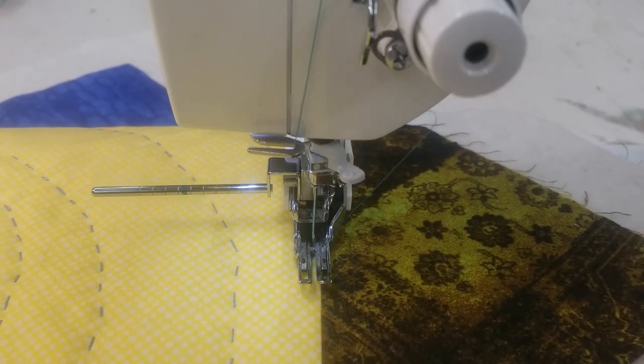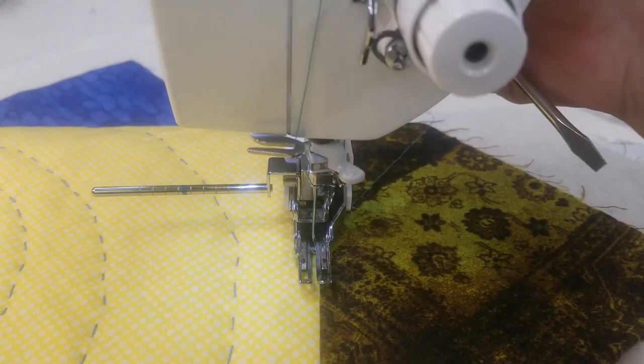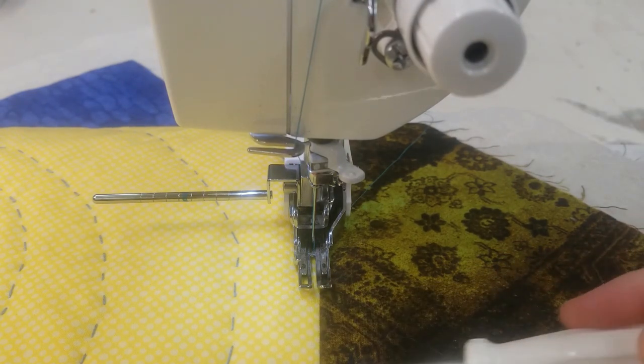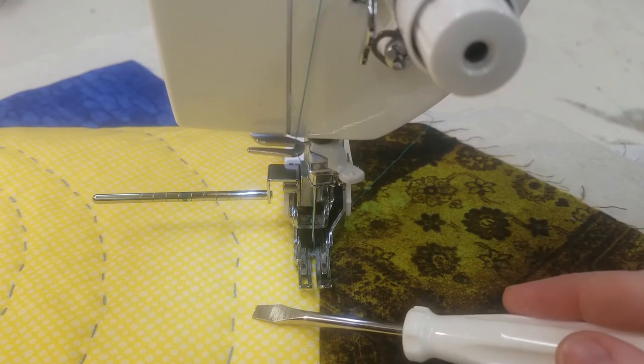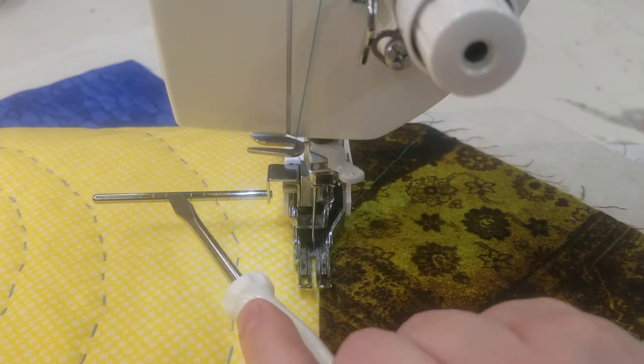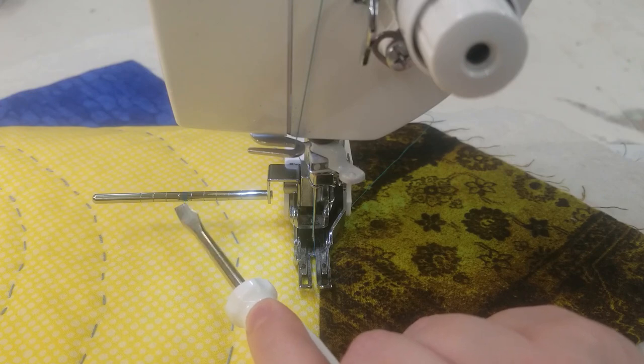I'm going to put my walking foot just one stitch over. Obviously, my stitches are going to be different because these are bigger hand stitches and I'm going to be doing walking foot on a machine. But I did put my stitch length up to 3, so that was a little bit bigger. However, there's going to be a distinct difference. I don't care, but you guys can work with whatever you'd like to do to blend that if it bothers you.